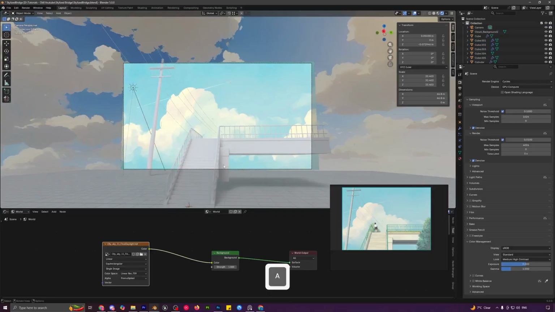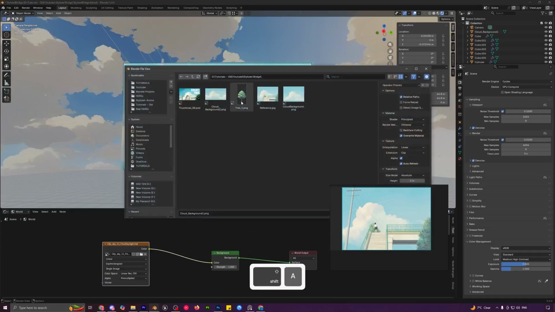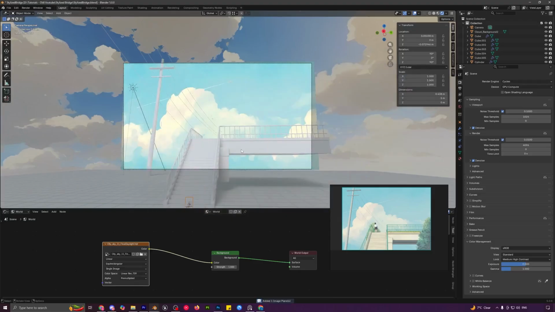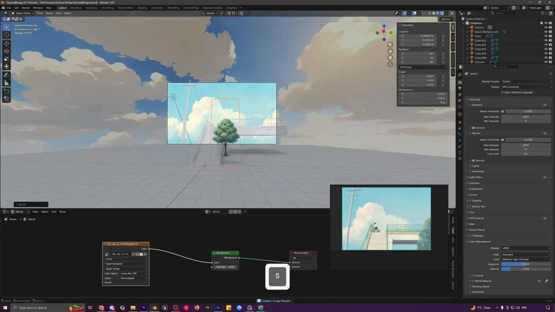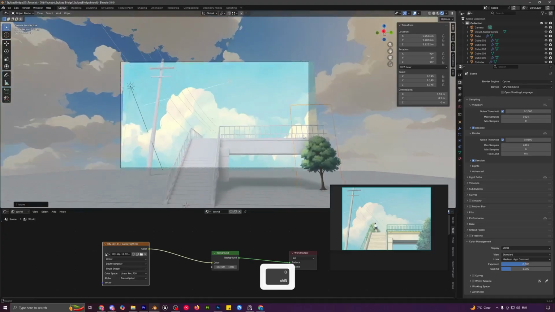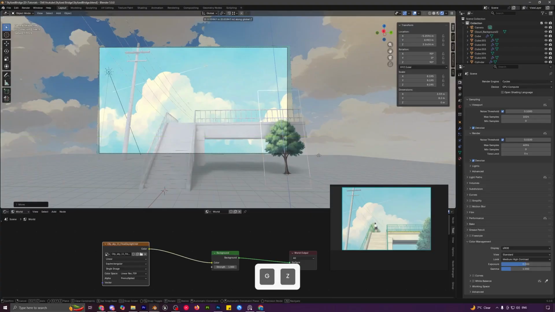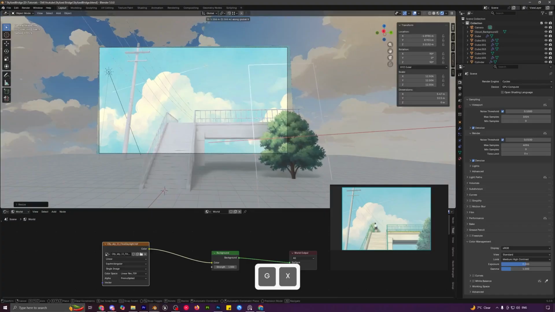Alright, next what we will do is we can also add these trees. So press Shift A and once again go to image, mesh plane, and I have added these trees as well in the link in the description, so you can download that and get these textures. So let's just place these trees and I think they look pretty good. I'll just place them right over here according to the reference image itself. So maybe somewhere around here. Just increase the size of it a bit. Let's bring it close to the camera.